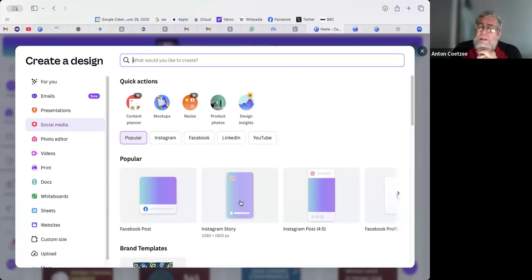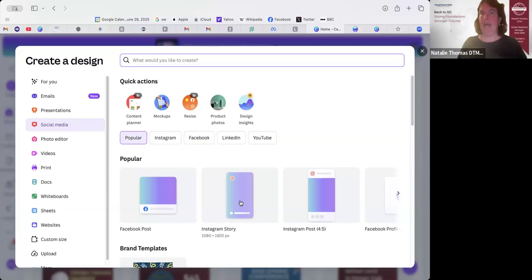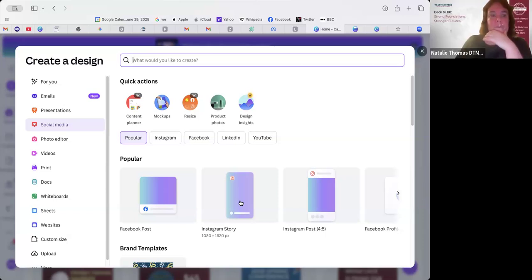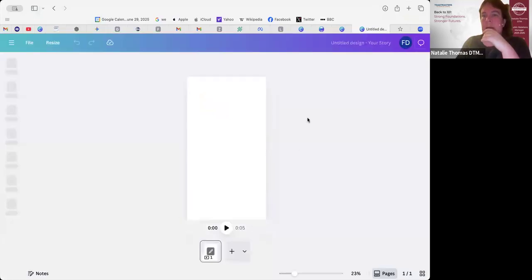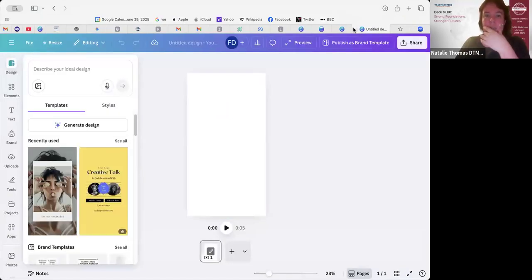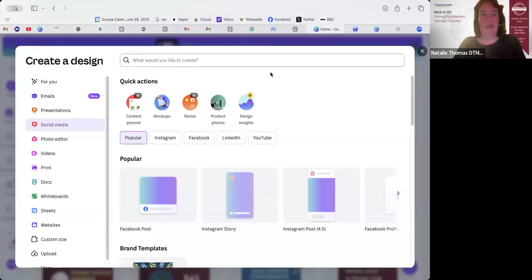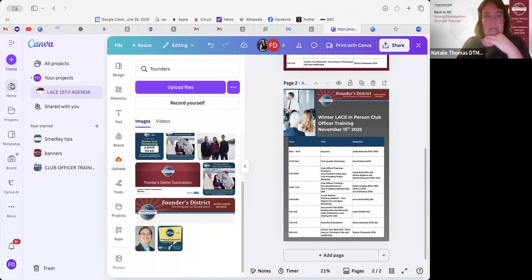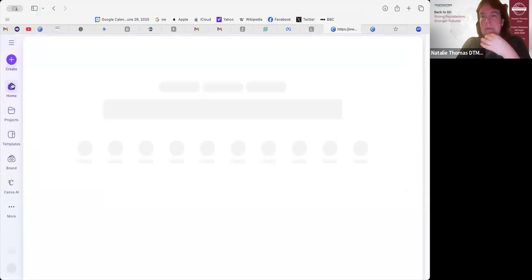Nat, is it character limited or word limited? In what respect? How many letters can you do? How many characters or how many words can you put in the post or story? For the story, let me go on one. Bear with me, I'm gonna find you a story that I've literally been doing. Bear with us, 2 seconds.